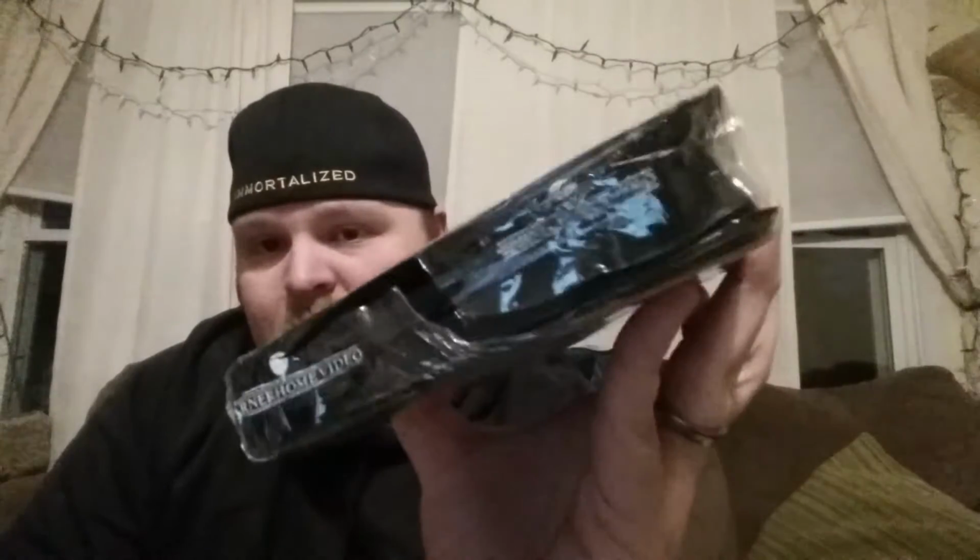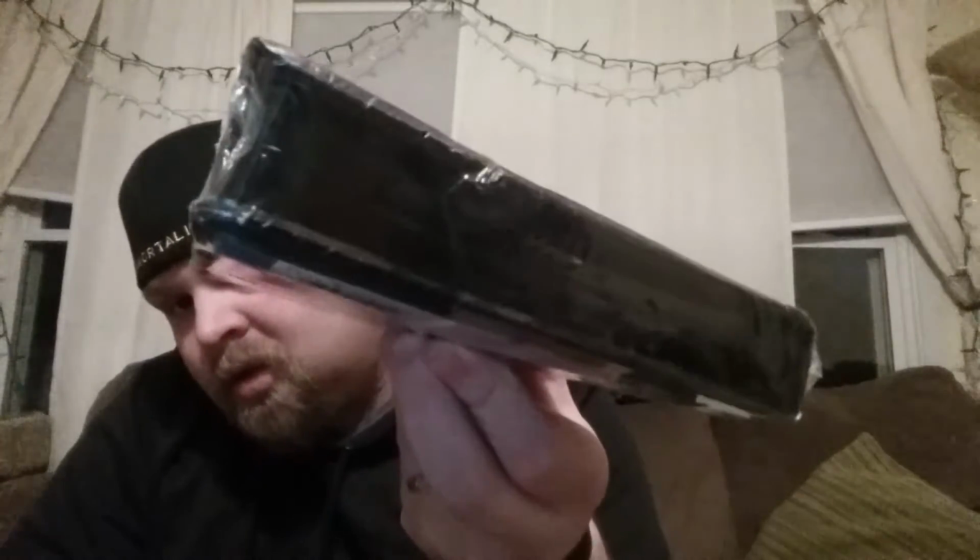First, a non-video game pickup. I saw this. It's still sealed. I had to grab it for $1. I don't collect VHS tapes, so I will probably end up flipping this. This is a fantastic movie. Or maybe I'll save it if I ever meet Kevin Conroy again. Batman: Mask of the Phantasm. Still sealed. That's the only part right there that's ripped, but it's still sealed. I don't know if you can see, there's kind of a bump back there. There's a comic book in here, so that's kind of cool too. The original price was $17.99 at Lechmere. Lechmere does not exist anymore. But for $1, I thought that was kind of cool, not to pass up.